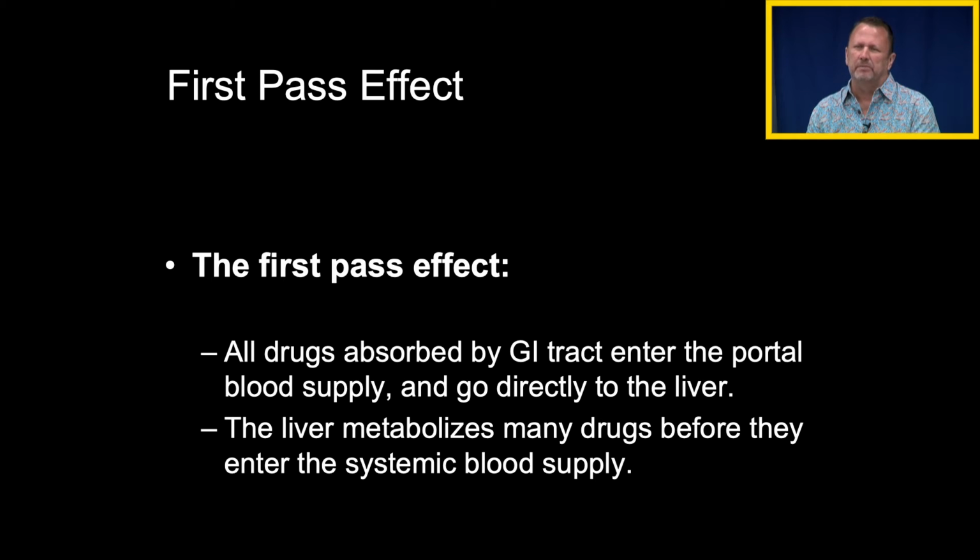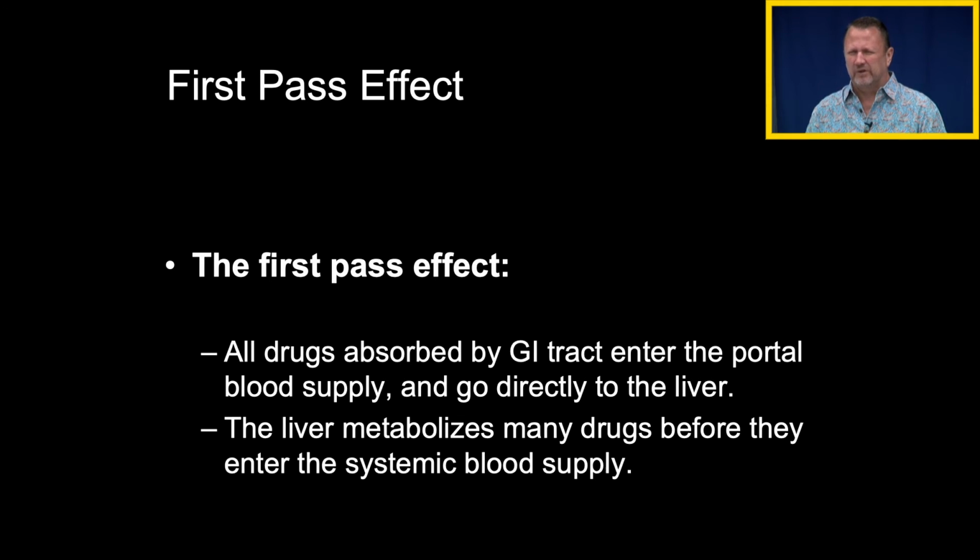Remember we talked about the first pass effect with standard medications that have bioavailability. It's not 100%. Oral medications that do not have 100% bioavailability are swallowed and then they're absorbed past the gastrointestinal tract, and the medication is taken by the portal blood supply to the liver for processing. And then the liver will see this medication and process it, make it inactive.